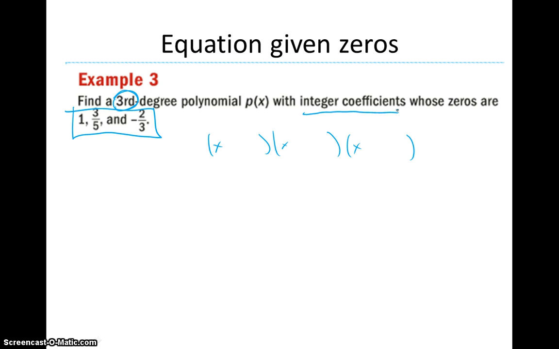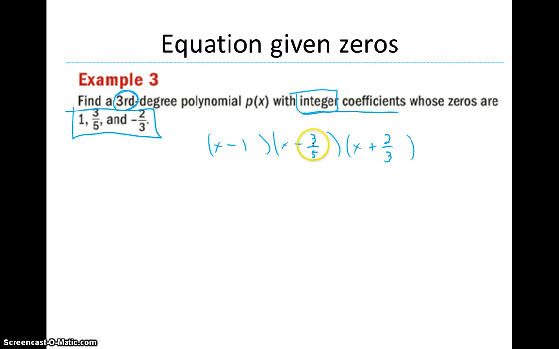So let's talk about just given the factors, given the zeros, they give us these three zeros, and factor theorem tells us that the factors are just going to subtract the zeros. So x minus 1 will be a factor, x minus 3/5 will be a factor, and x plus 2/3. So that is a third degree polynomial that has those three zeros. But we need these integer coefficients. If you were to multiply this out, either using boxes or using repeated distribution, you can see we would have like 3/5 x, and we would have 2/3 x squared.